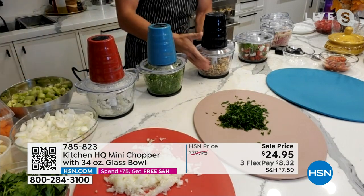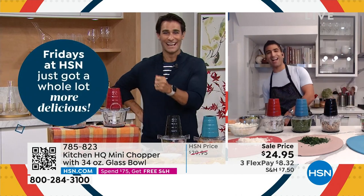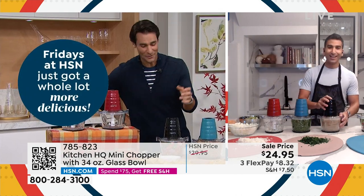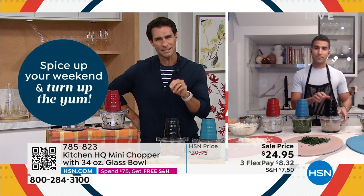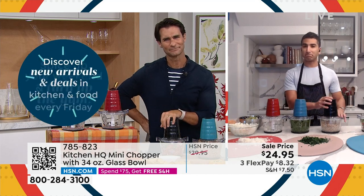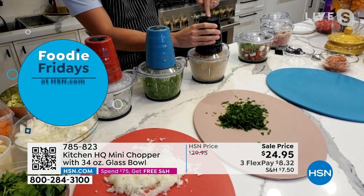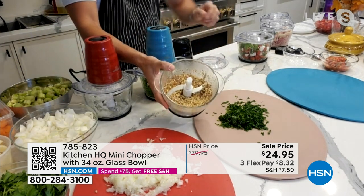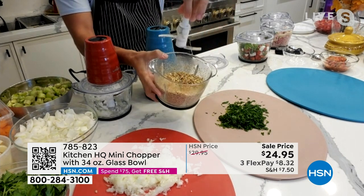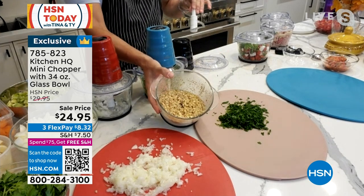Those onions — I always say the longer I chop onions, the thicker the slices get, because I'm in a hurry and my eyes are watering. You don't have to worry about that anymore. And this isn't a chopper with a manual crank or that you have to turn or pull — it's just a press of a button. That's what's genius about it. There are four blades, and I'll show you: here I've got some walnuts. Chopping nuts is one of the toughest things in the kitchen, but we made it super easy. You press the top of the button and there you go — four stainless steel blades making sure that everything gets evenly finely chopped.